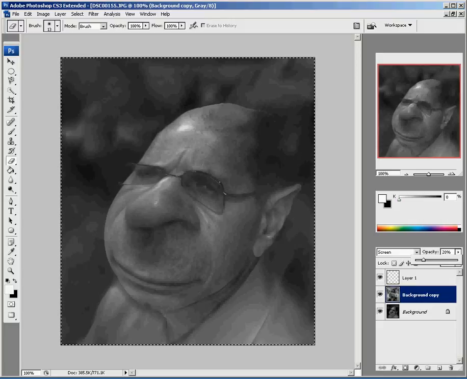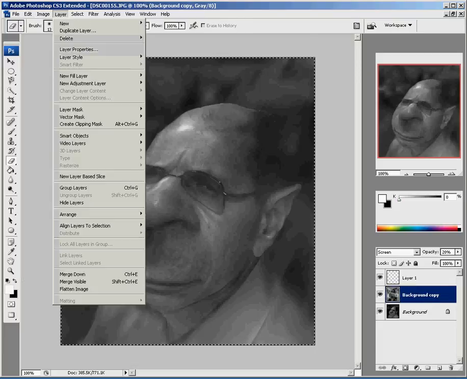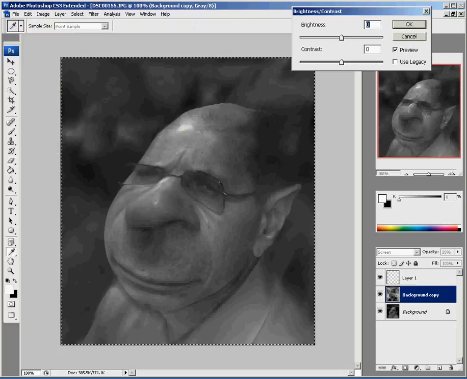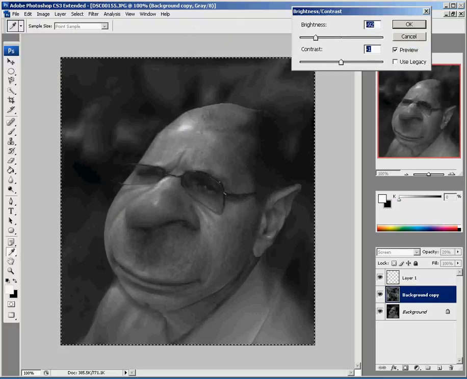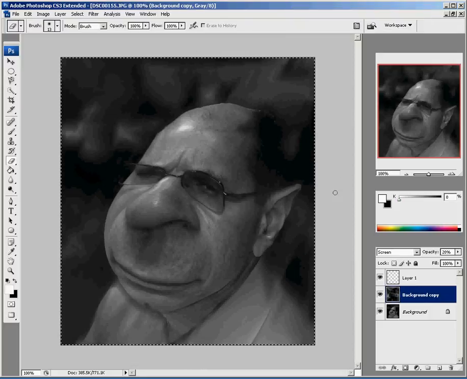So now it looks like we've got this kind of guy here, and his face is coming out of the clouds. All right. Then all I have to do is increase the brightness and darkness here. And these are all things that you're going to be playing with. There's no real right or wrong answer. Adjustment, brightness and contrast. And I'm going to decrease the brightness and increase the contrast. And now it kind of looks like this face is coming out of the clouds. All right, you're going to need to experiment with this a little bit.